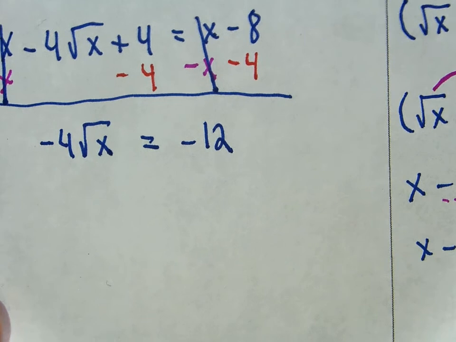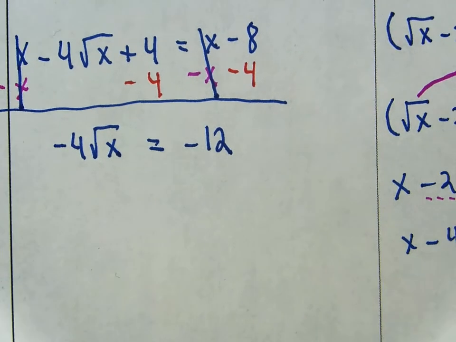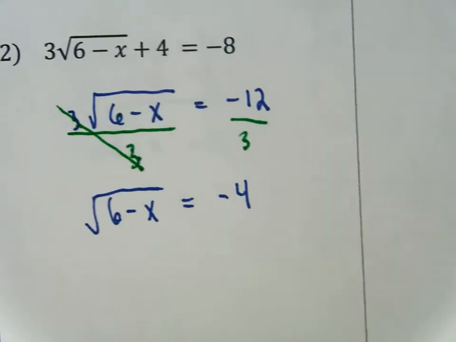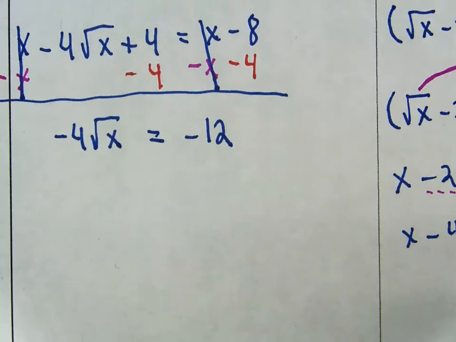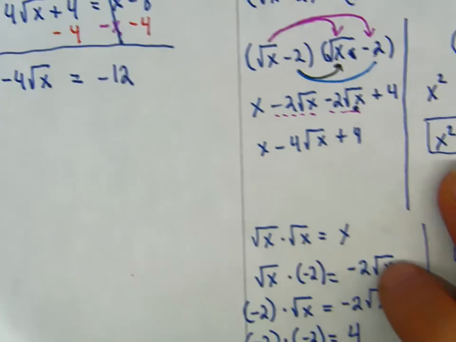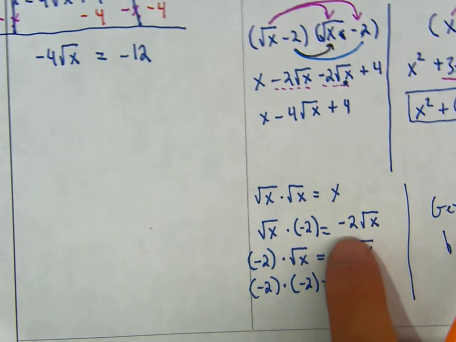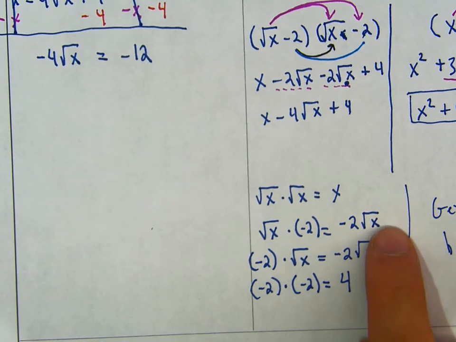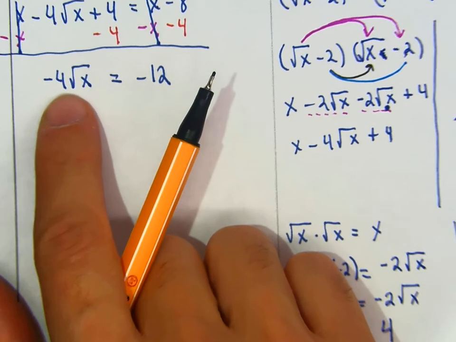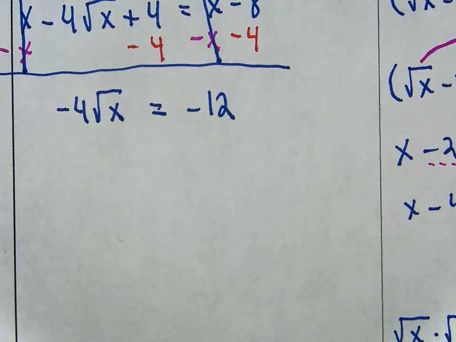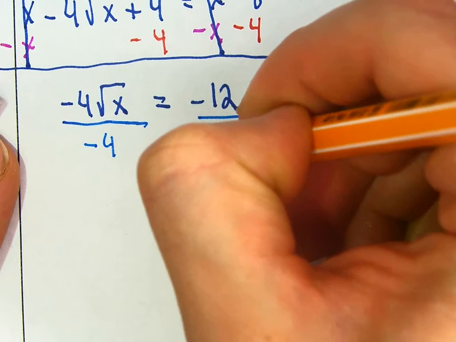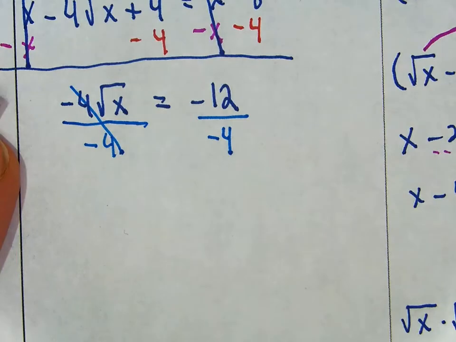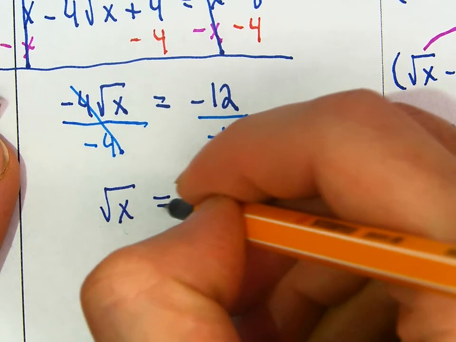Then, just like I showed you in the previous problem over here, for a very quick second, don't you remember, like here, what was the 3 doing to that square root 6 minus x? It's multiplying, right? Or that same idea we've been doing for all these problems. For this part here, what's the negative 2 doing to the square root x? It's multiplying. So this negative 4 is multiplying to that square root x, so how would you get rid of it? What would be the winning move? You're going to divide both sides by negative 4. Then this cancels, right? Or it's equal to 1. Now I have square root x is equal to 3.